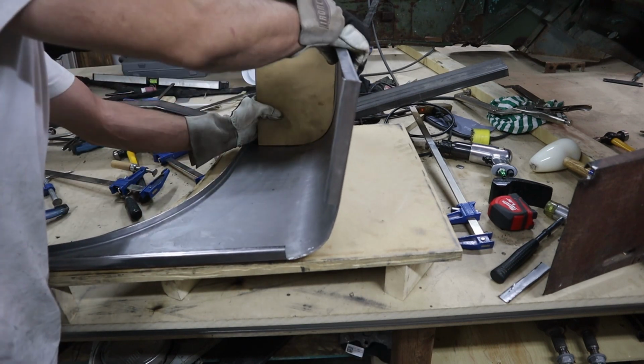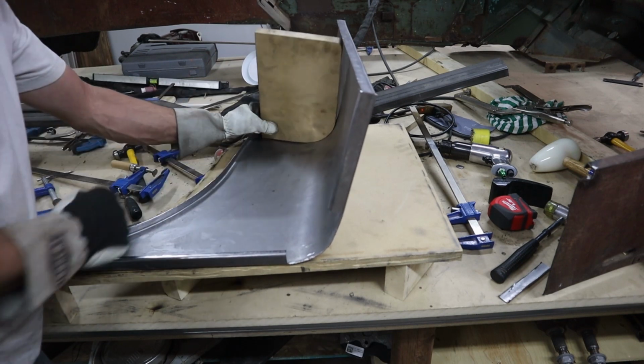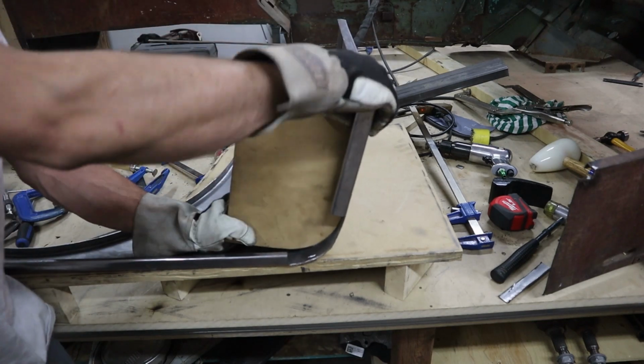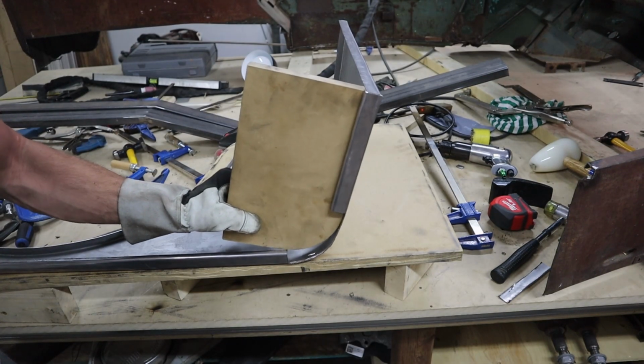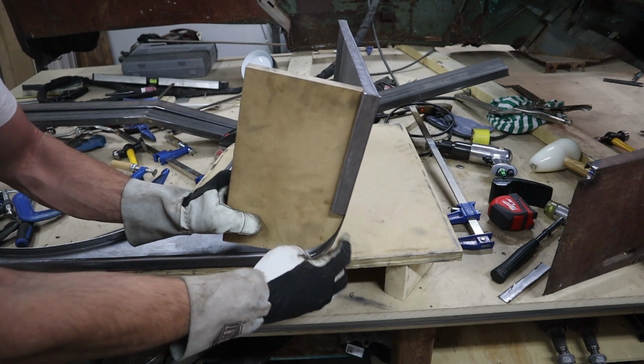So you can see I've got a bit of a twist in it. This part of the panel is lifting up. Had the same thing on the other one as well. And I just kind of forced it back into place. So this side, looks like I got to start the bend a little bit higher.